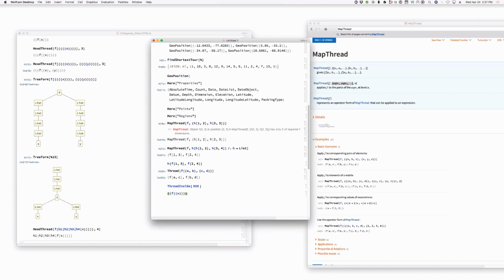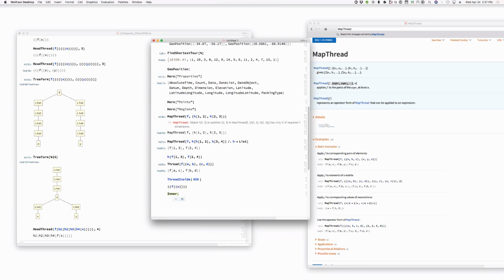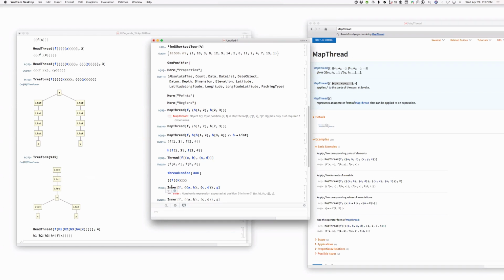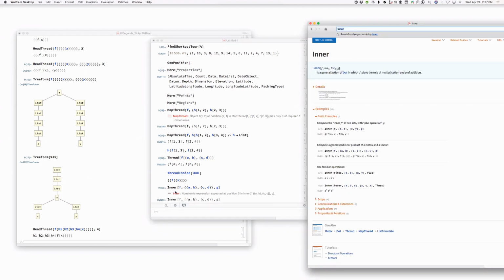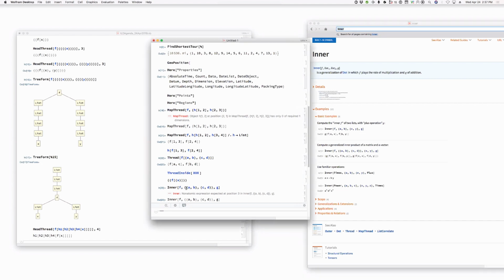In a sense, this is also a bit like inner, in the sense that it has the same F and G functions. So inner thread, deep thread. In what way is it like inner? Inner also has the freedom of F and G. I'm always trying to be consistent in the naming of F and G. Many of our functions have F and G freedoms, and they mean the same thing. F is always the threading function that takes multiple arguments, so it's a bit like times, and G is like list or plus, the function that collects at the end.